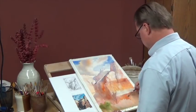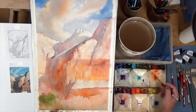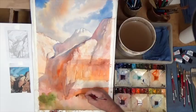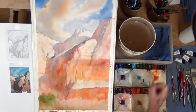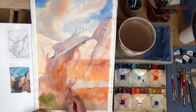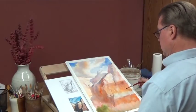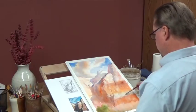Sometimes you wonder, well, why is he still using this smaller brush? No particular reason. I could use a big flat and cover a lot more ground. But as I'm going, I'm trying to use the side of it to create some texture as well. And you can do it easier with this tool than you can the other. So I'm a little more comfortable with it, and that would be the only reason. Okay, so let's see, we've got this tone come down and this white area. We don't want it to be a hard line, but we want it to be there.